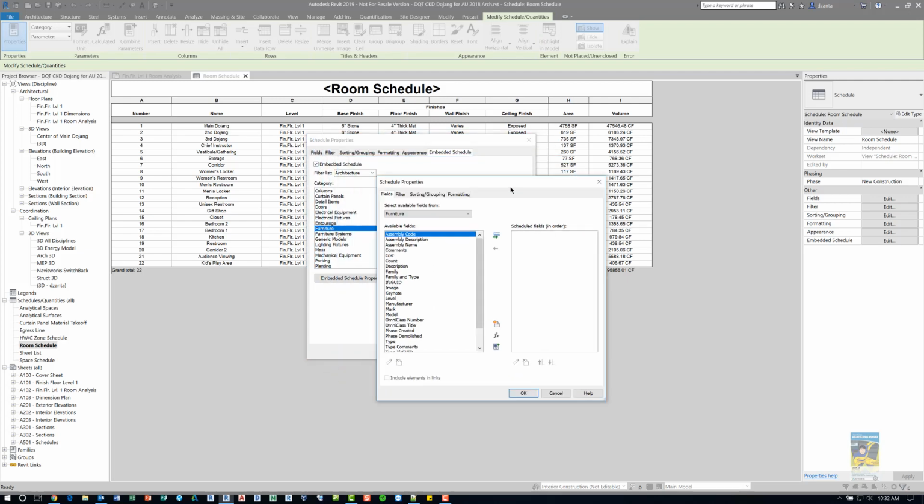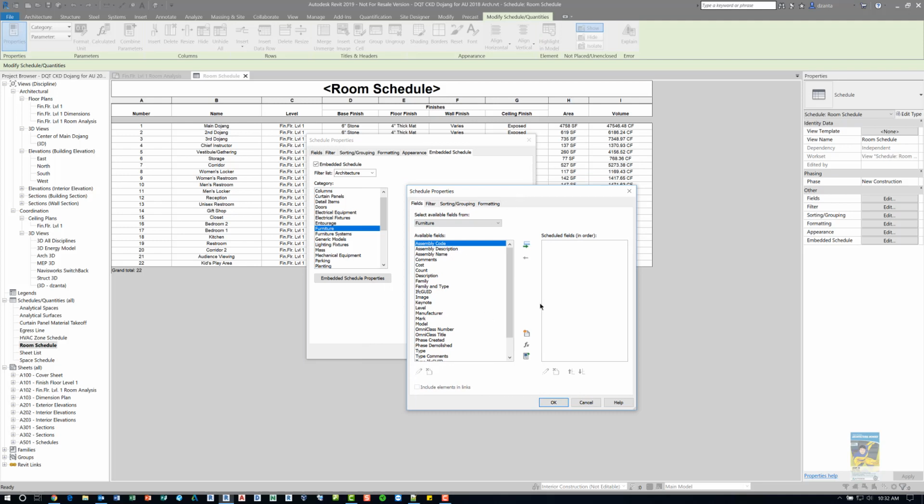This will open up another panel, and this particular panel controls all the data for that embedded schedule. So what do we want for our furniture schedule? Typically things like the mark, the family and type, the count, the cost. I am double clicking to make it easier. Level, and anything else that we want. On the right hand side, obviously we can sort them however we need to sort them. And then we have additional tabs as well.